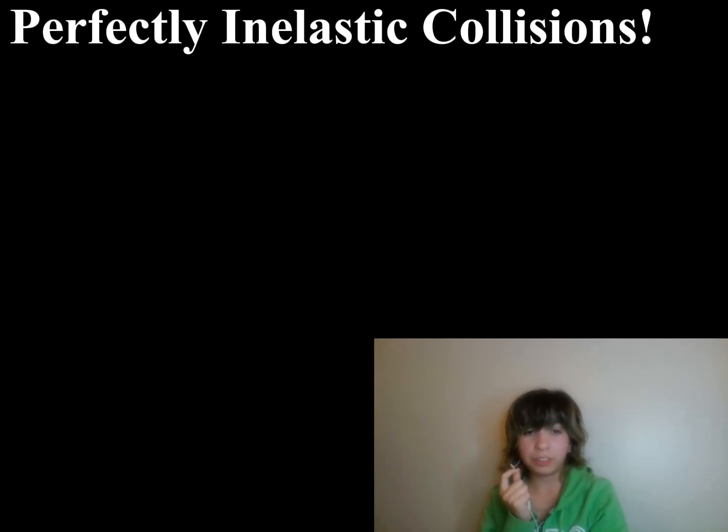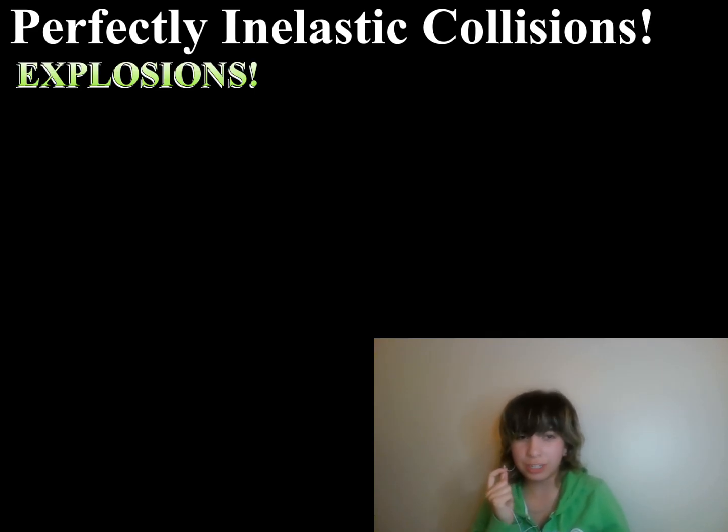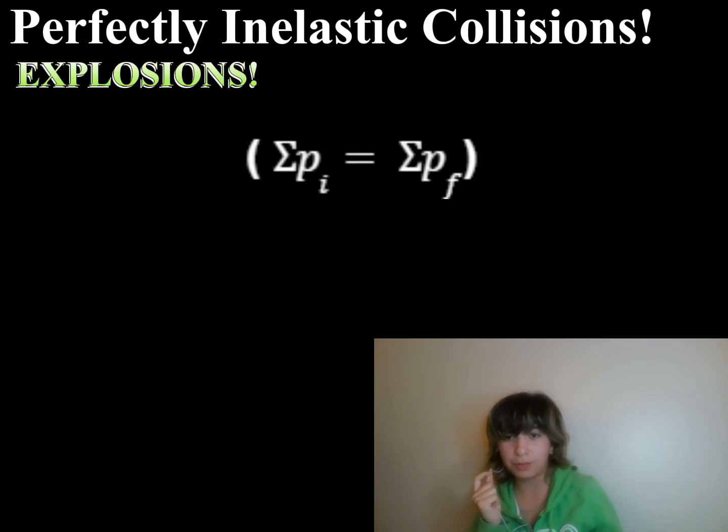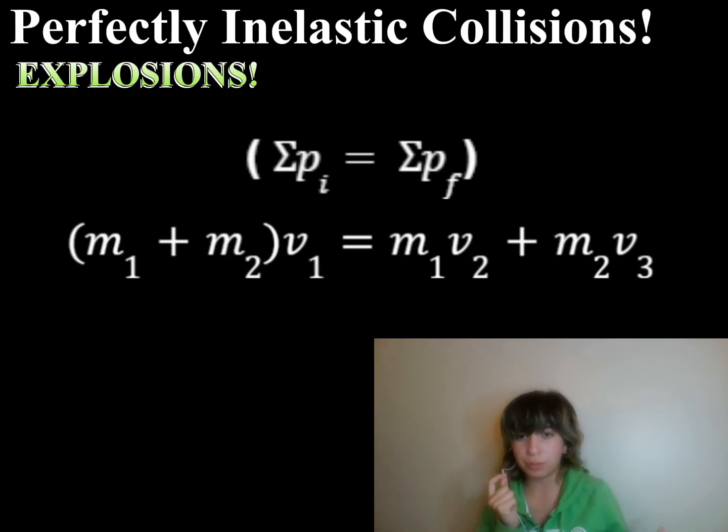Being on the subject of perfectly inelastic collisions, a type of collision that isn't exactly a collision but is very similar to this same dimension of collisions that we've explored is an explosion. And an explosion is basically the same as everything we've just established, except in reverse. So what would start out as two masses combined would then turn out to be two individual masses with their own velocities.